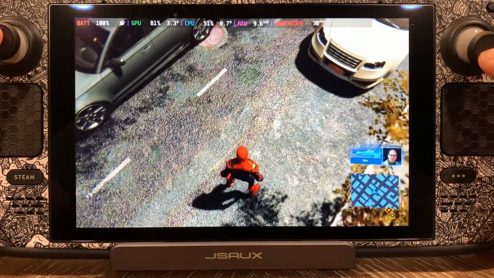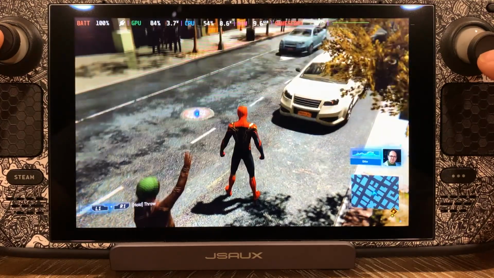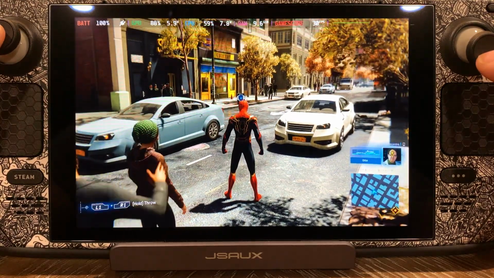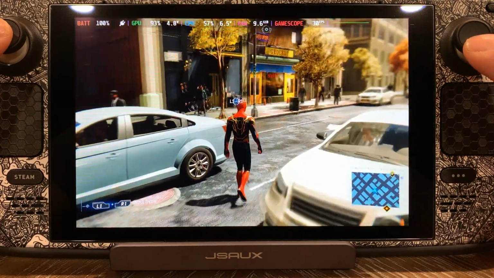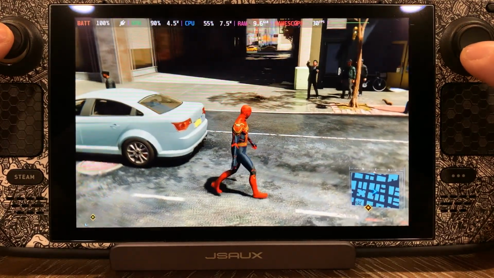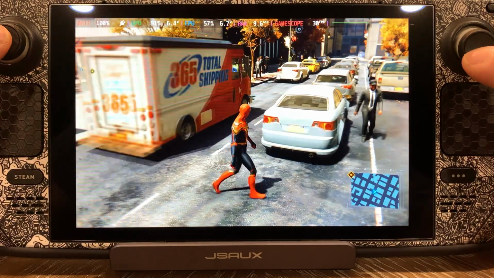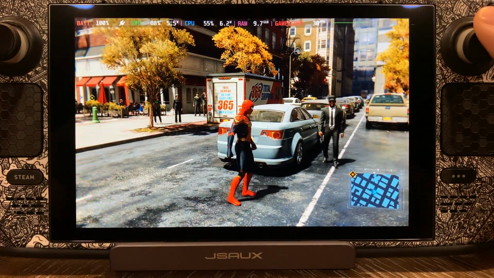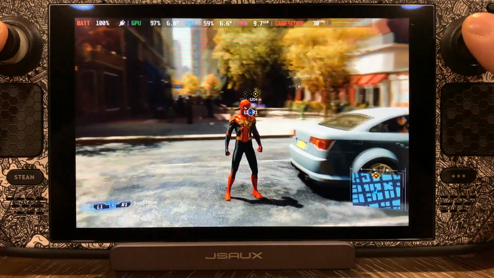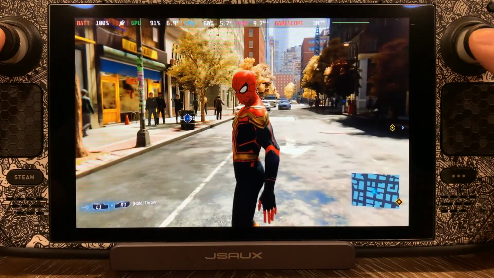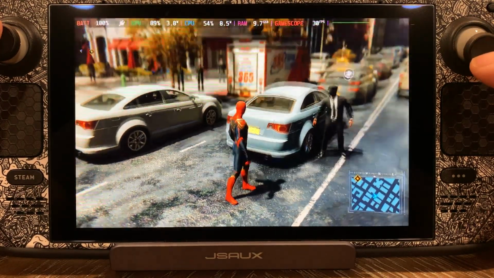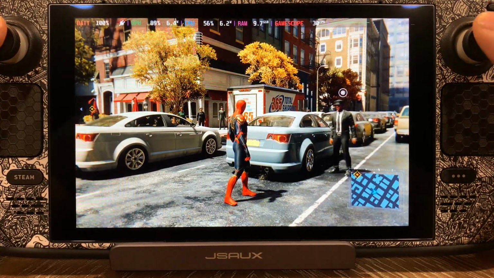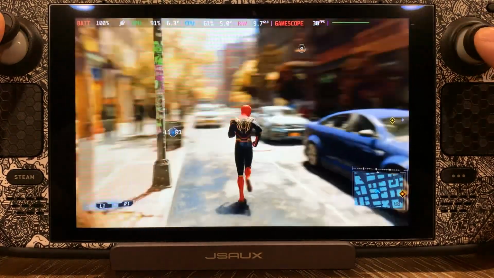Look at those textures. This is just absolutely amazing. You guys can also see that even having crowd density on low, there are pedestrians everywhere. And this just looks really, really good. So we'll do a little web slinging. Look at that squirrel. Maybe you can hear those trains in the background, which is really fun at night sometimes here.